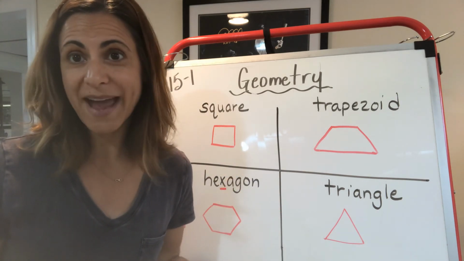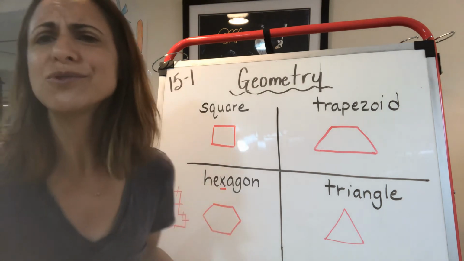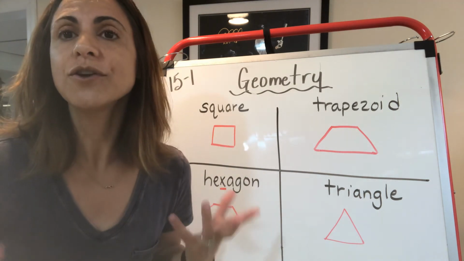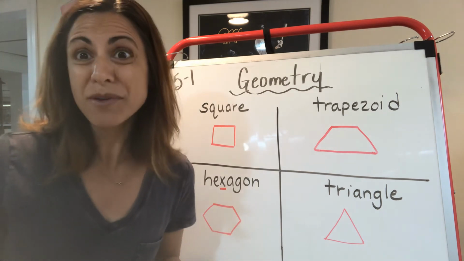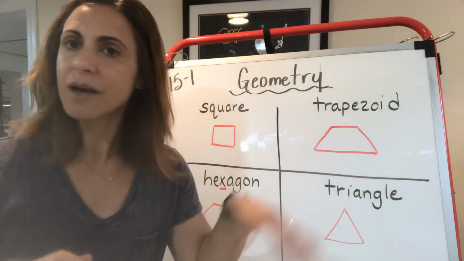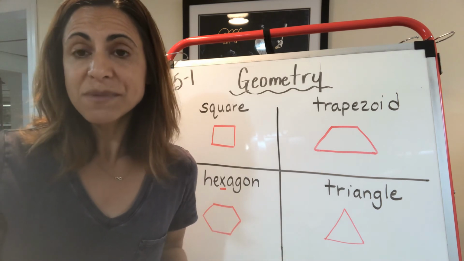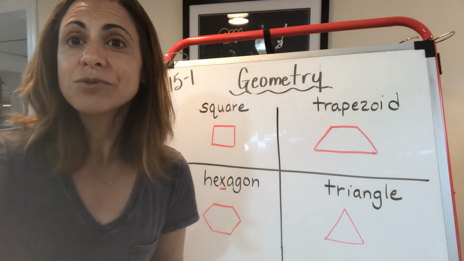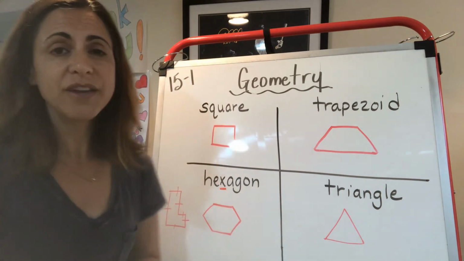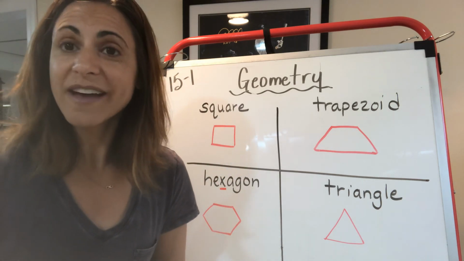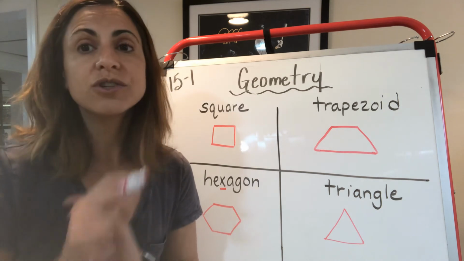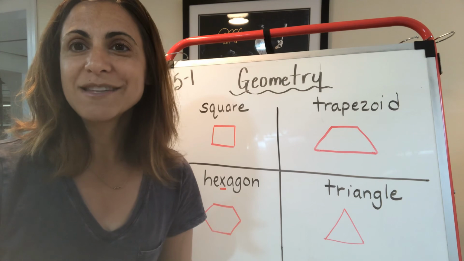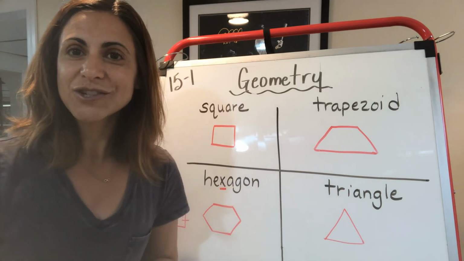Anything you want. Okay, you can make a house, you can make a sun, you can make a car, you can make a mailbox, whatever you want to draw in your picture. A robot. Remember the robots that Mrs. J did with us a couple weeks back? You're using plain shapes to make robots. So what I want you to do is to create a picture just for Mrs. Sirigliano to see using your geometric shapes. You can color it if you want. You don't have to. You can just draw a picture, snap a little picture of it, a photo, send it to Mrs. C through my email, and I'll take a look at your shapes, okay?